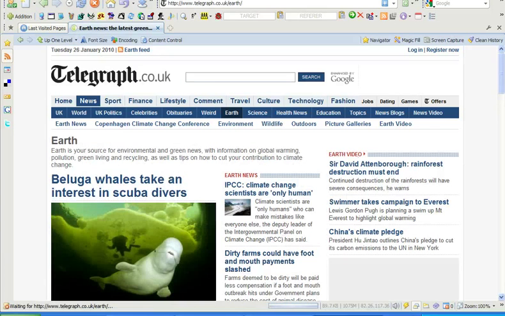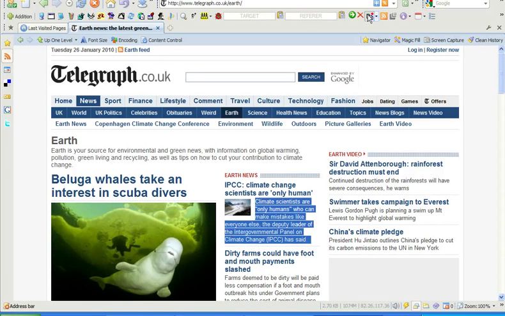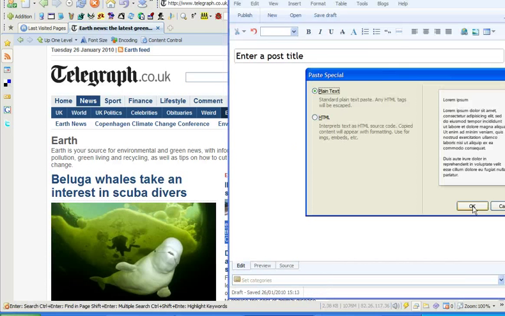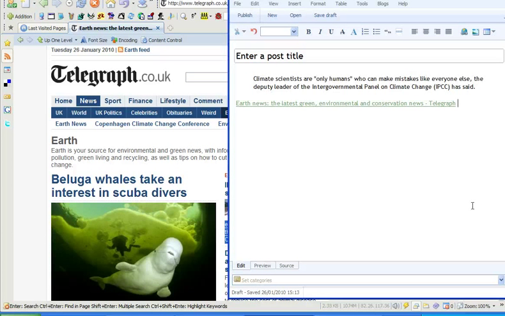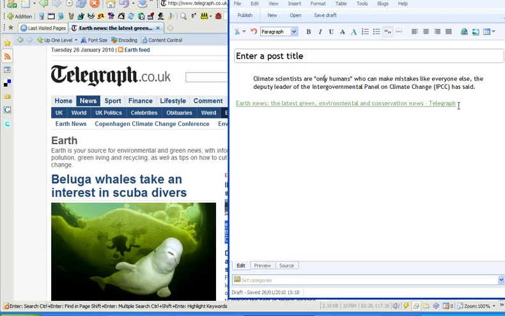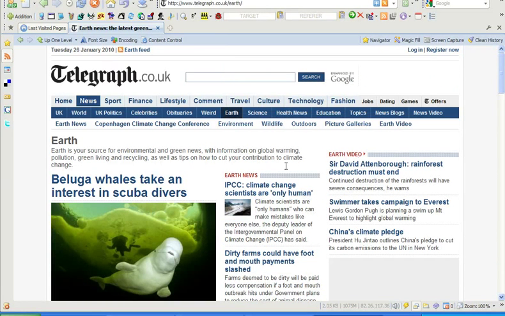What else? This one I use quite frequently for blogging or writing articles. It is an add-on which I've had to install. Highlight text, click on that, and paste it like so. Boom! And you'll see it's pasted it, formatted as a block quote, the actual text I extracted, and also includes a formatted link with the title of the web page included for SEO friendliness. Very time-saving feature indeed.